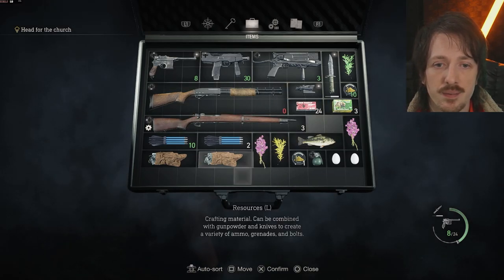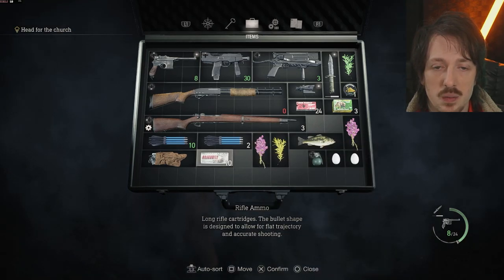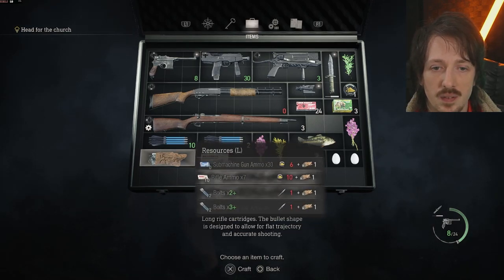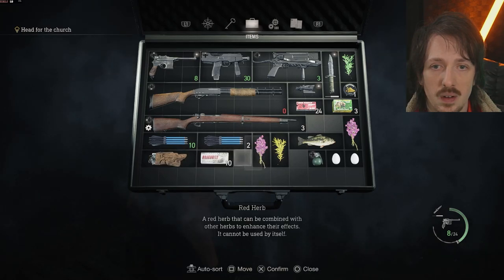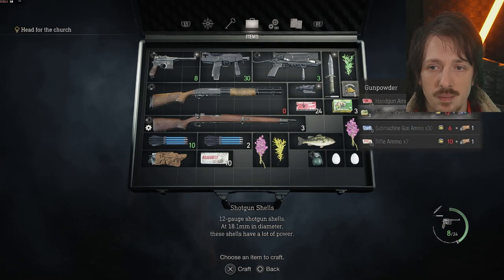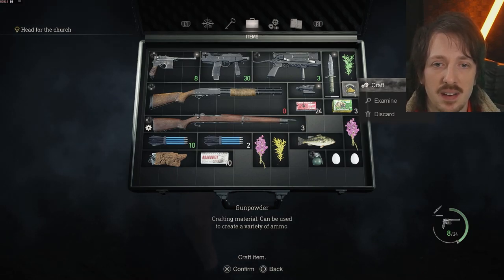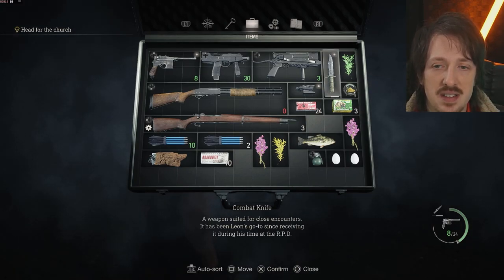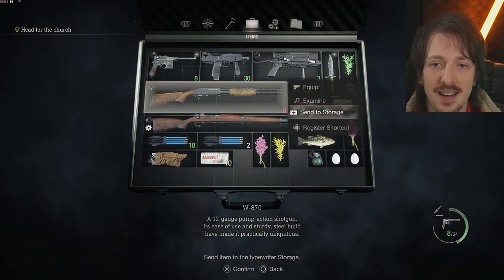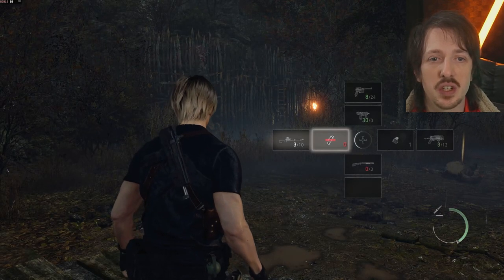Okay. Rifle ammo. Okie dokie. I'm never going to be able to make that shotgun ammo, am I? And I don't seem to be able to buy it anywhere either. In fact, there's not much point in me even having the shotgun with me because I can't actually use it. So, okay. Oh, well, would you look at that?